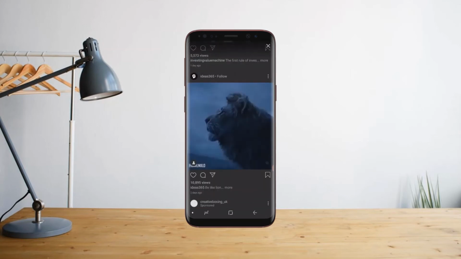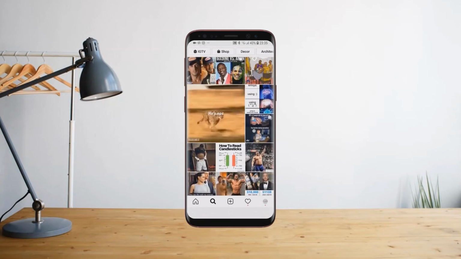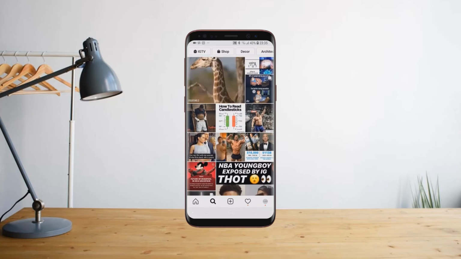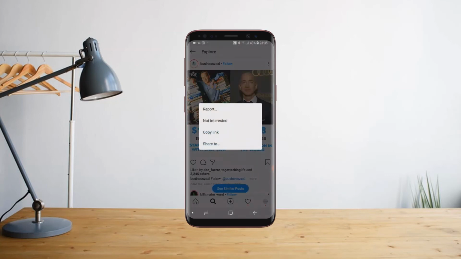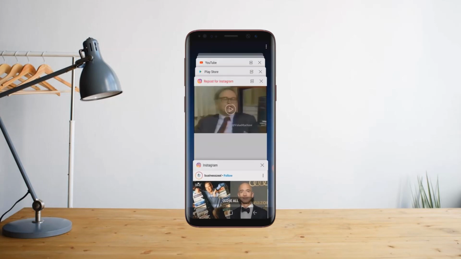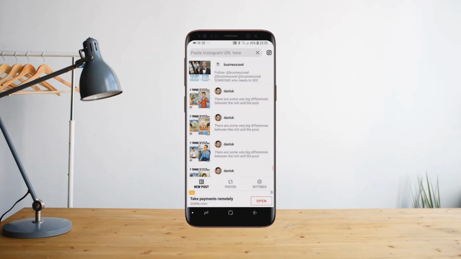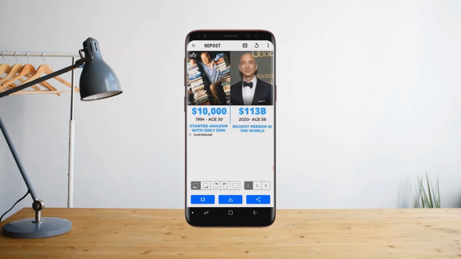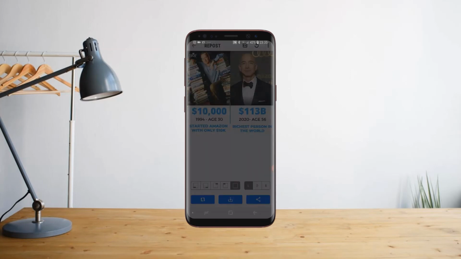But with this, you can also download pictures as well. So let's say if I want to repost this one, I just do the same. Copy link, go to Regram, and then I could just do the same and post a photo as well.